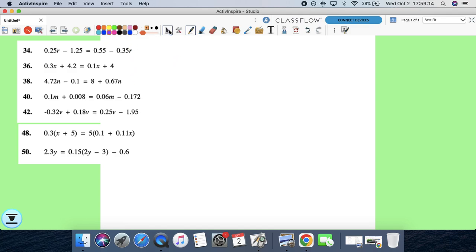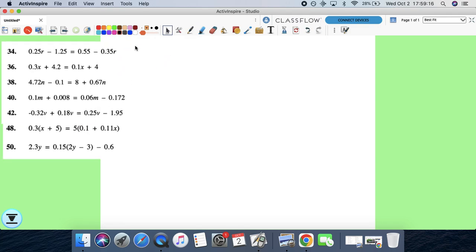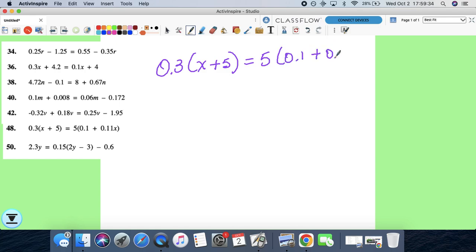48. Oh, so the two already. 48. Nice. 48 has a little bit of everything. Yeah, this one has a little bit of everything. Okay, so before we look at decimals and decide if we're going to multiply everything by 100 or by 10, we need to get rid of these parentheses. So, unfortunately, I have to do a little bit of work.